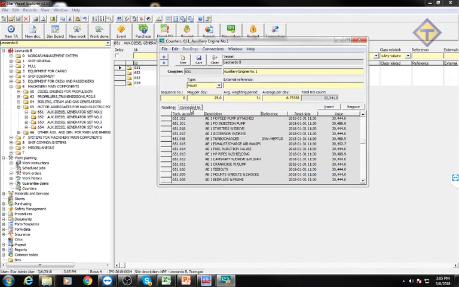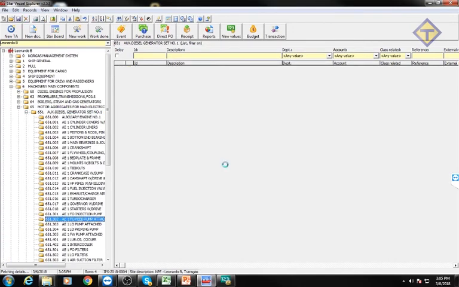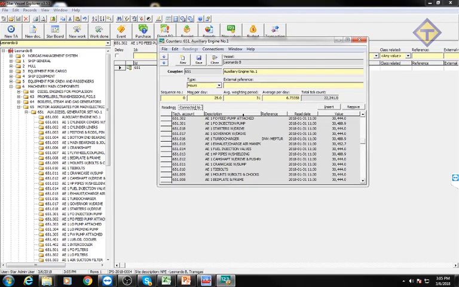Sorry, that's not the equipment. So when you open the equipment, you see that you have one counter connected to this equipment. And every equipment can have only one counter connected to it.